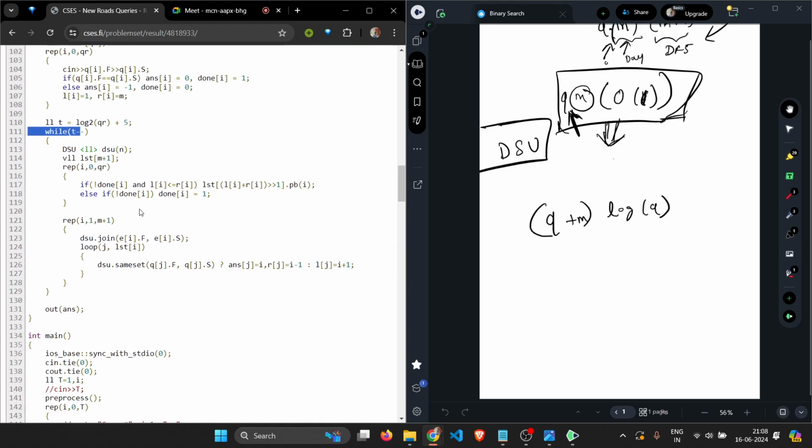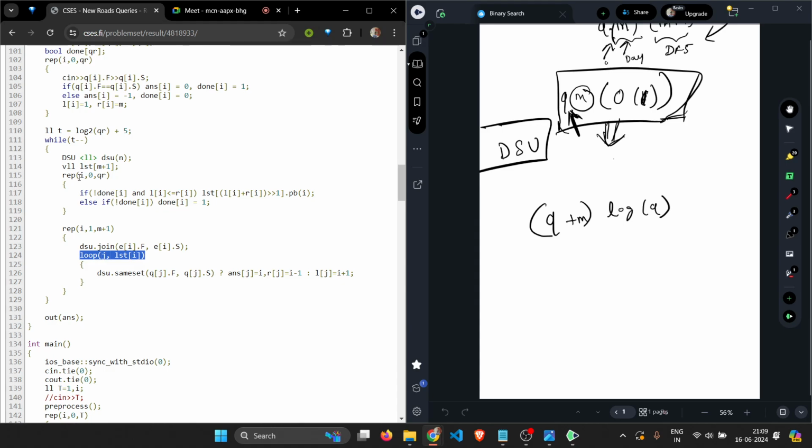Any questions? How many elements in that list can be present? Why are we using that at line 120? Oh, okay, so this might not be constant. So there we are using amortized analysis.